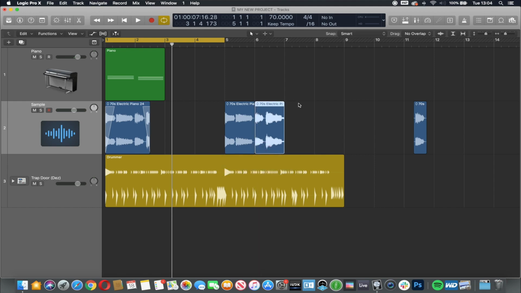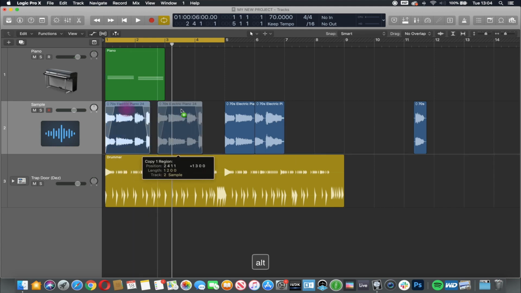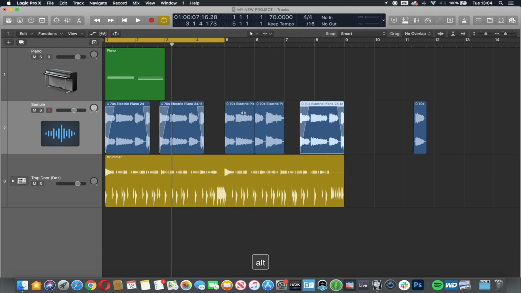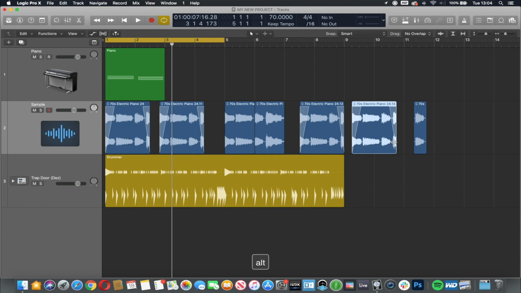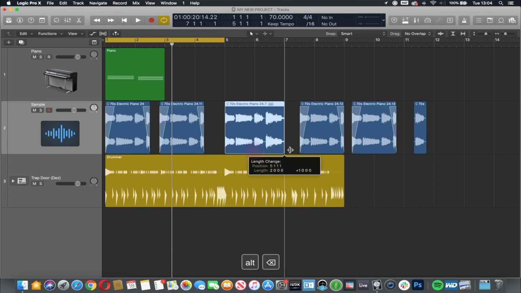What we are doing is editing the instance of this file. We are not editing the source file. So we can have multiple versions of this. So you can see 0.11, 0.12, 0.13. If I delete this, I can just restore this. So the editing that you do is not destructive.